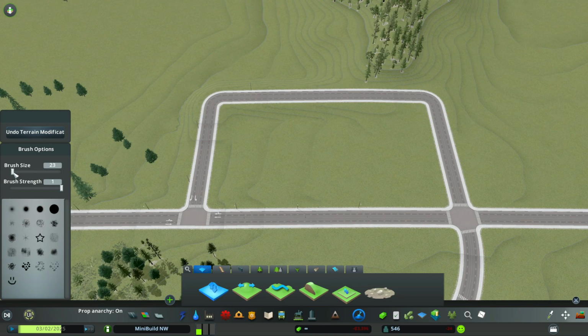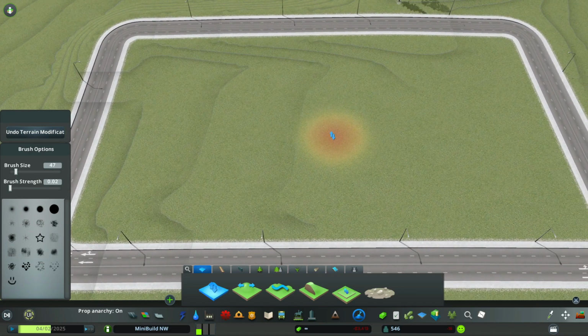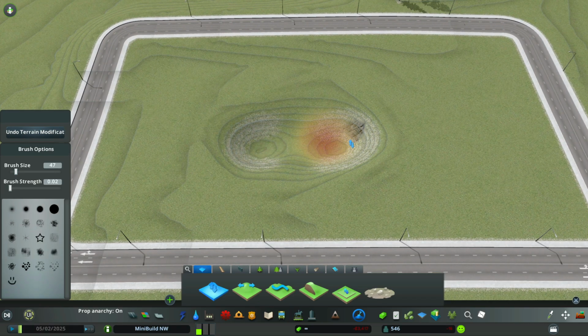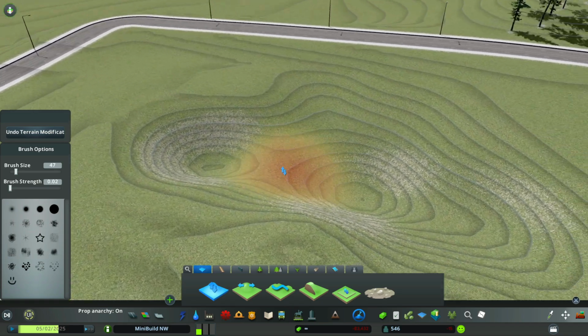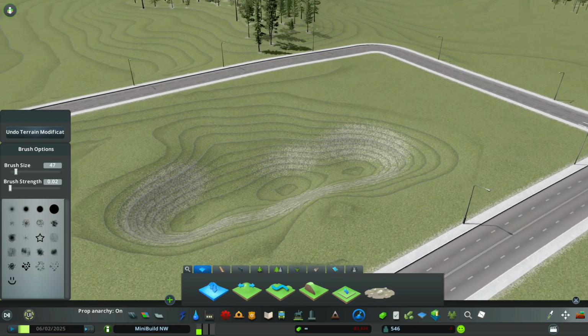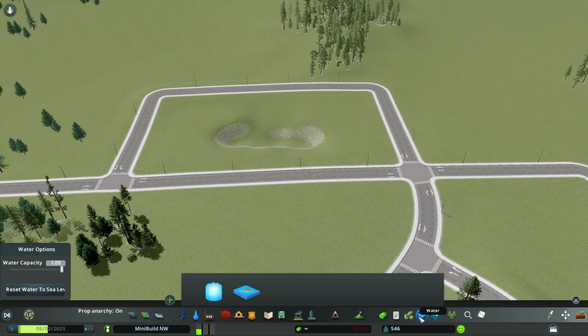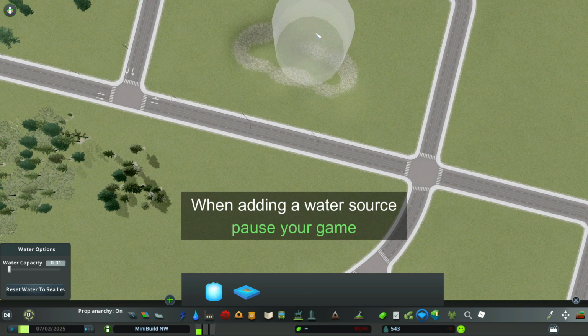So using your Shift Terrain tool, bring your brush strength all the way down to 1 or 2 and right click to go down. This is going to be our little pond. We want to make it fairly deep because it's hard to get water to stay in these little ponds. Now we're going to take our water tool and bring the water capacity all the way down to 1. You want to pause your game while you're putting these in.